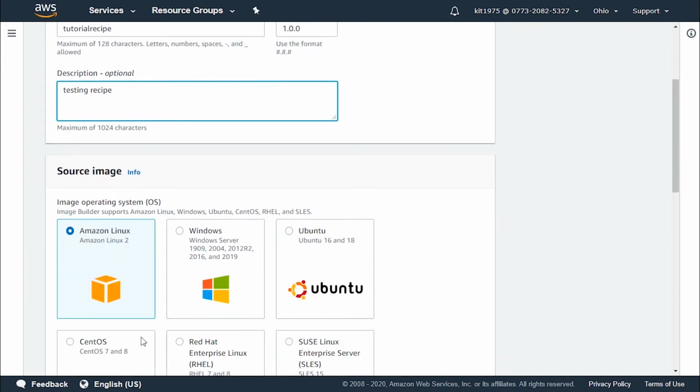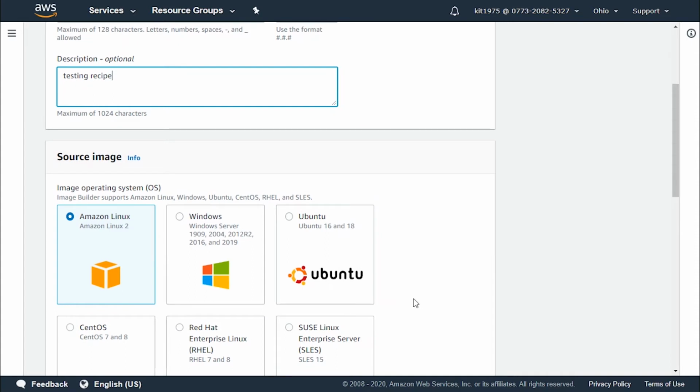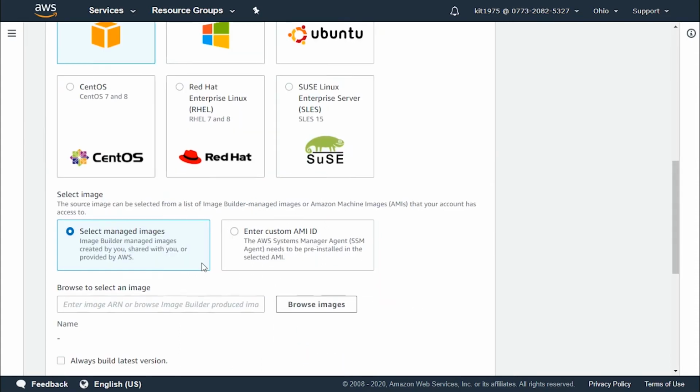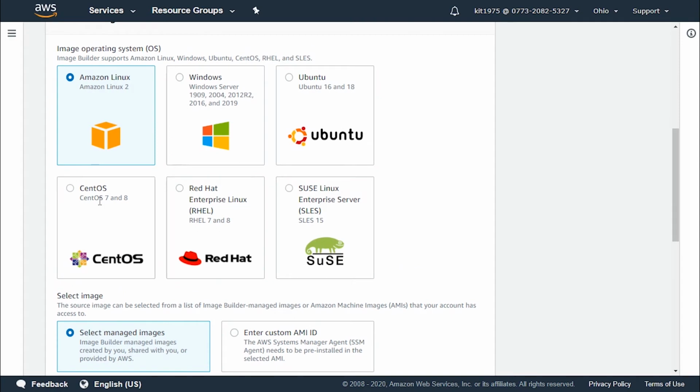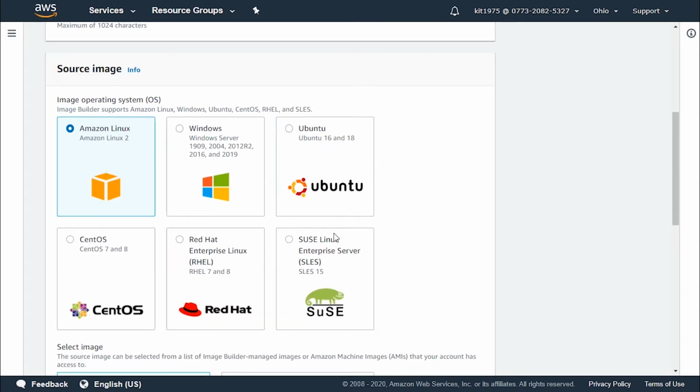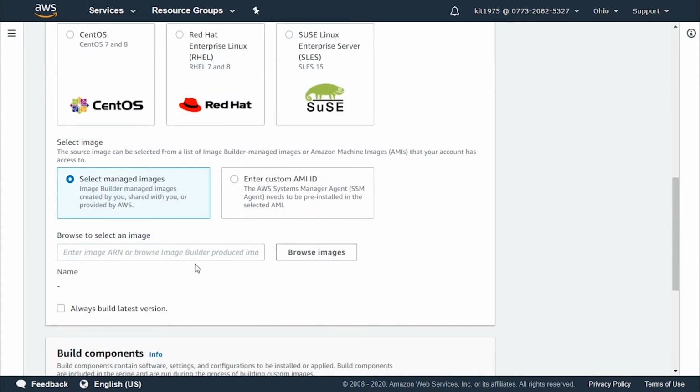For the source image, we choose the operating system for the image that we are creating right now. It can be Amazon Linux, Windows, Ubuntu, CentOS, Red Hat, or SUSE Linux. Let's go with Windows. Now, selecting the image of our choice can be done either with a managed image or a custom AMI ID.